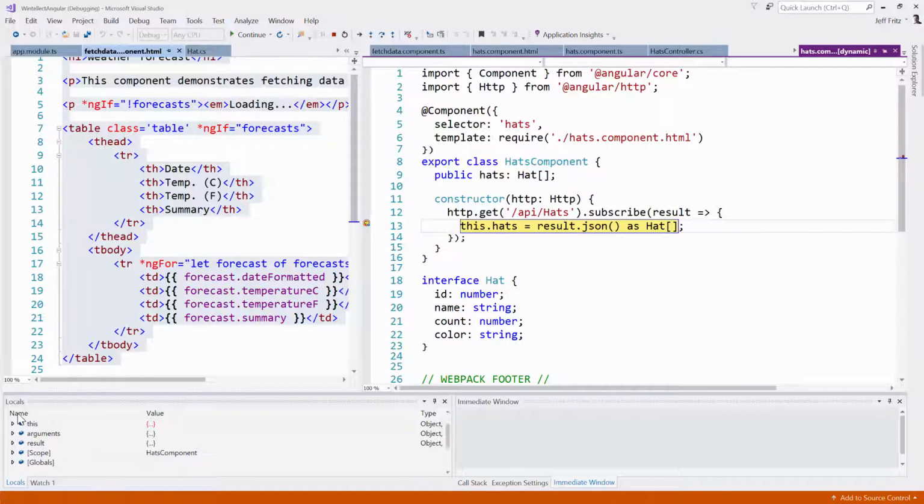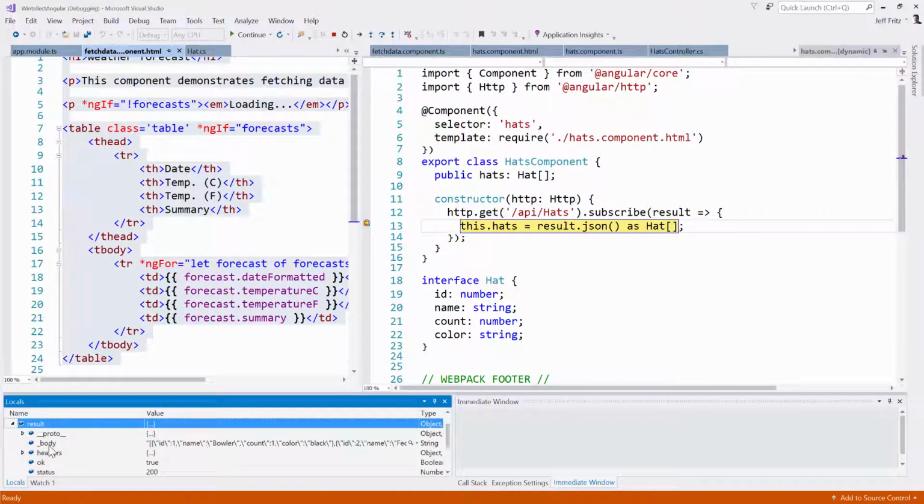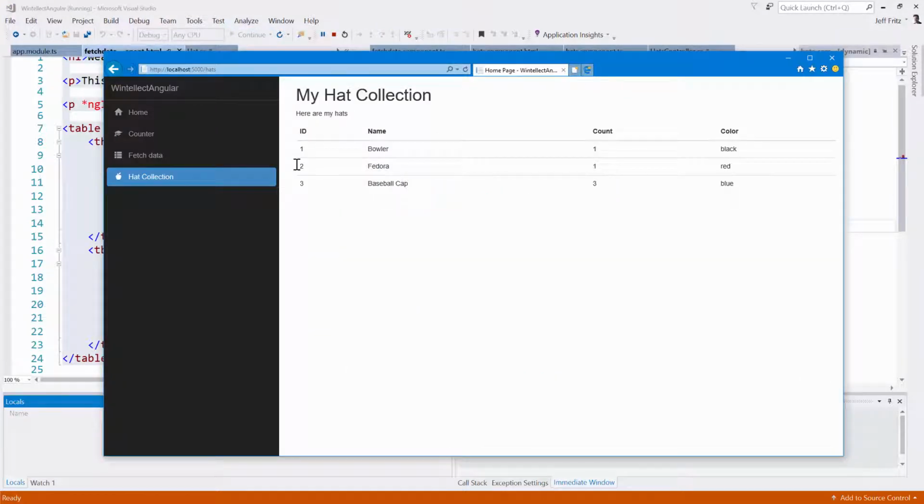And take a look down here. Inside my locals, I can actually look at the contents of that result. Here's the body of it and the status. And I can see that it was marked OK. So if I continue from here, it finishes running, and I can see the results in Internet Explorer. Now this feature will also work with Google Chrome, but this is Microsoft Visual Studio giving the ability to debug server-side and client-side together in the same application. That's pretty cool.